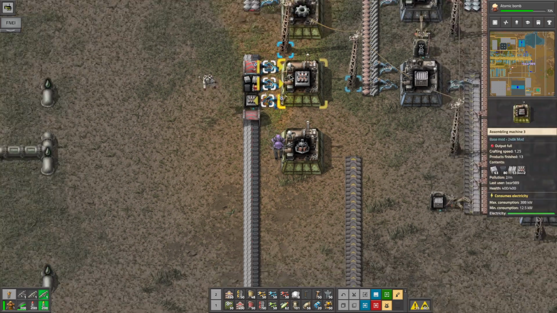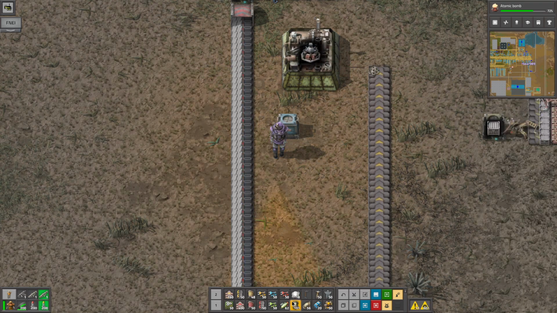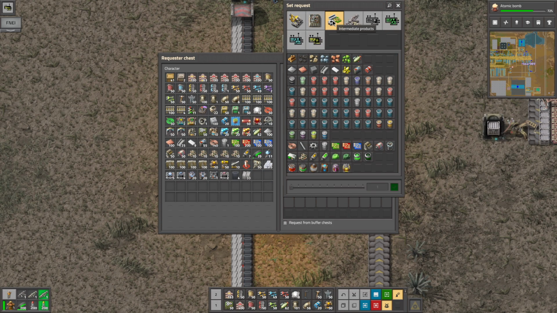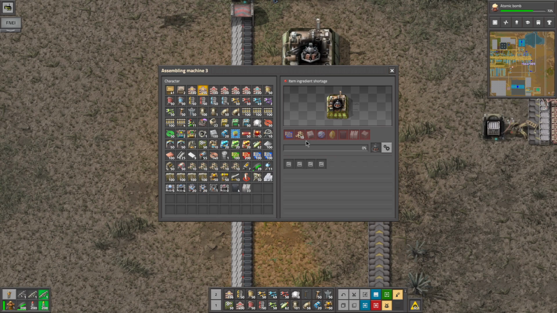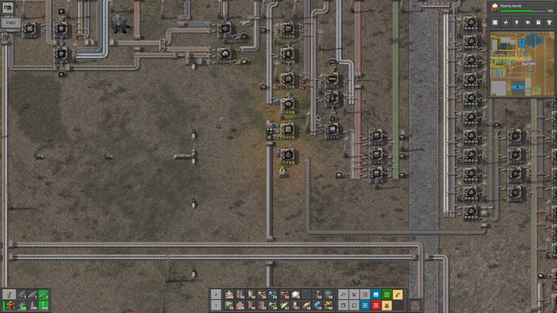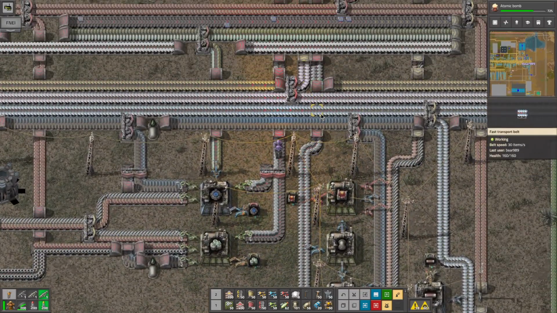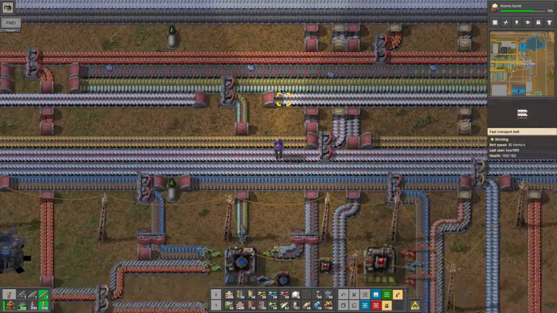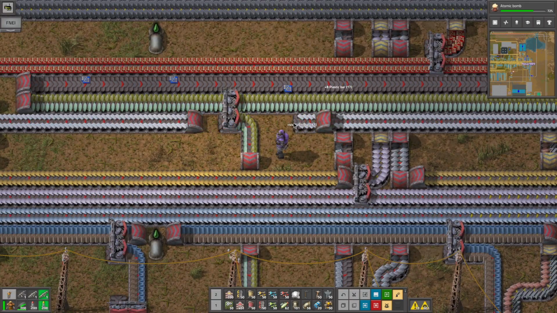We need concrete, and we're going to go ahead and use a provider chest for that, because we do not want to try to feed concrete all the way down through here. So it'd be easier to just do that. We need processing units, which we actually don't have coming into this area. So we'll have to grab them off of the belt there, which we're getting very little of them through here. Go ahead and move that over.